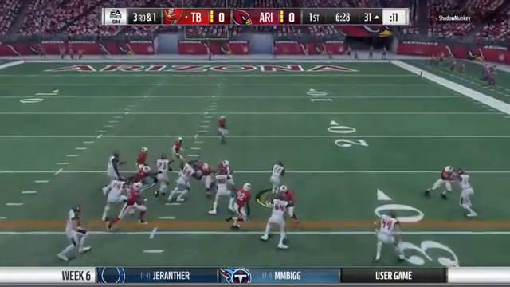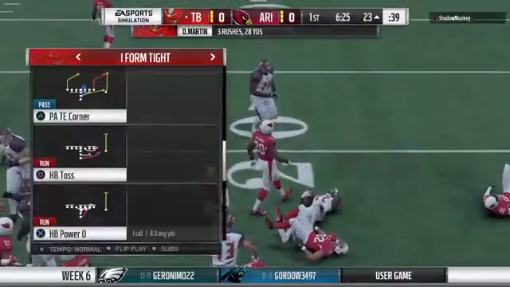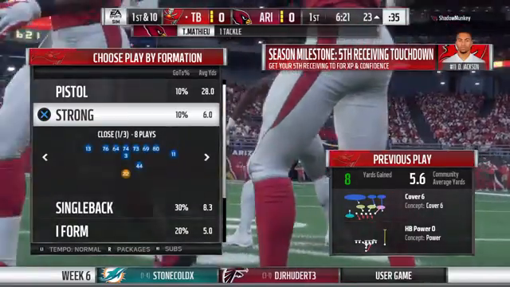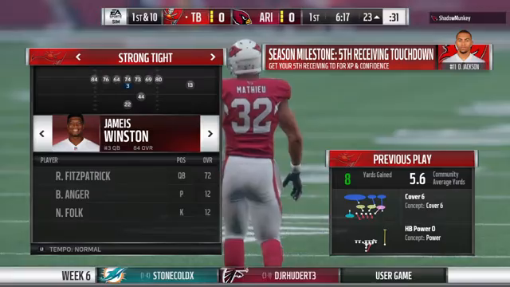They'll run it. Here's Martin. And he's going to get the first down as they bring him down at the 23. 8 yards on the pickup there, and it moves the sticks. That O-line, they cleared a big hole there on that run.